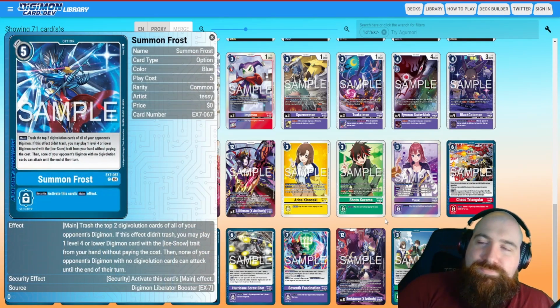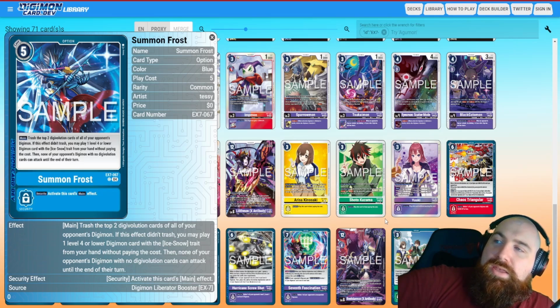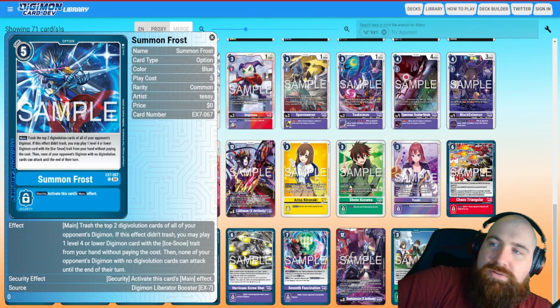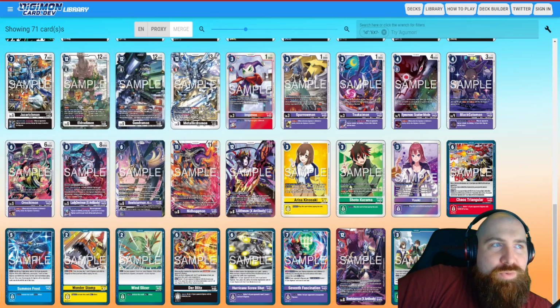Summon Frost. Main, trash the top 2 Digivolution cards of all of your opponent's Digimon. If this card's effect trashed, you may play one level 4 or lower Digimon card with an Ice-Snow trait from your hand without paying the cost. Then none of your opponent's Digimon with no Digivolution cards can attack until the end of their turn. Very high costing. That's the issue, I think the last one was also a 6 or 5 cost as well. It could be a 1 or 2 of in the deck, as it does have a good idea of making it so your opponent can't swing the following turn, so they have to basically spend over their stuff to get back to your turn.